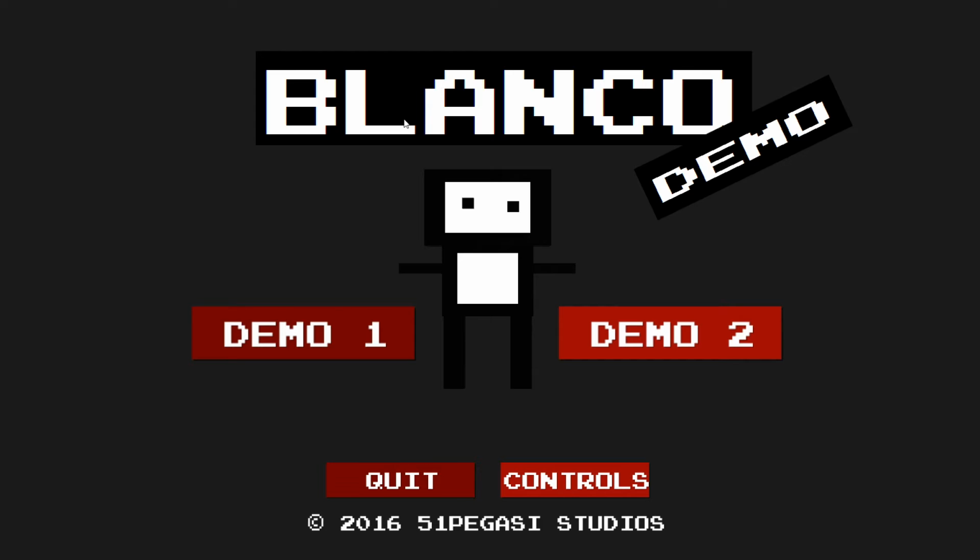Today I will have a look at Blanco. Blanco is a 3D puzzle platformer game. It's a really early demo because the game is only coming out in May 2017, so things are subject to change. I've done demo 1, so we will get started with demo 2.